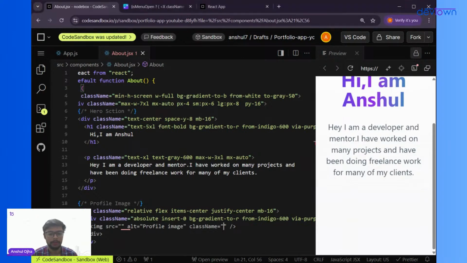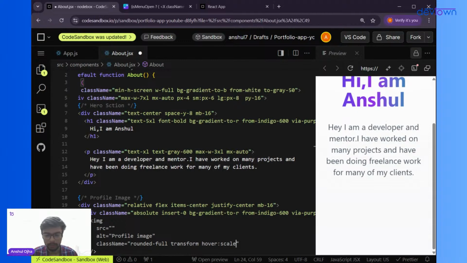Now, the first thing I told you is that I wanted my screen to be rounded, so that's why I'm adding rounded full. With rounded full, we'll add a transform, and there should be a space between full and transform. Now we are adding a scale. I hope you already know what scale means. It means the sizes on all sides will be increased to 110.